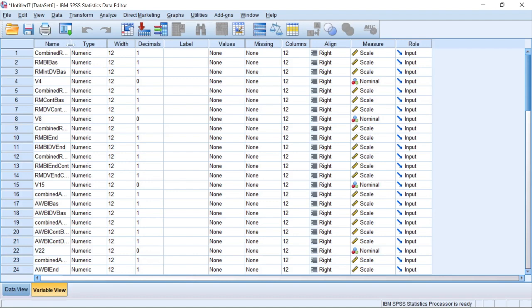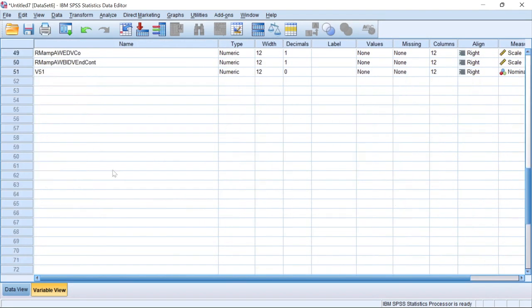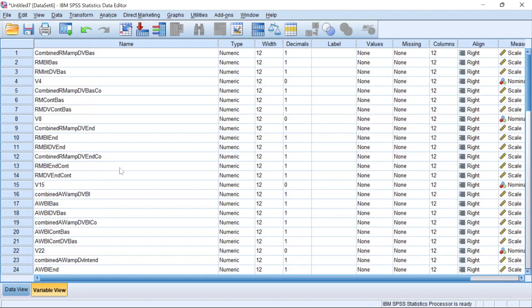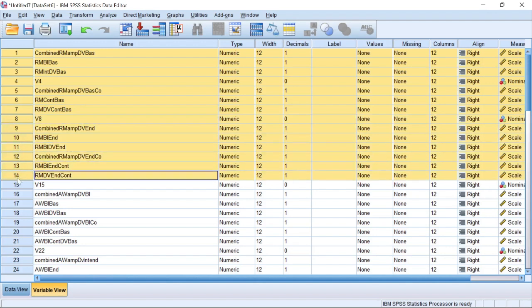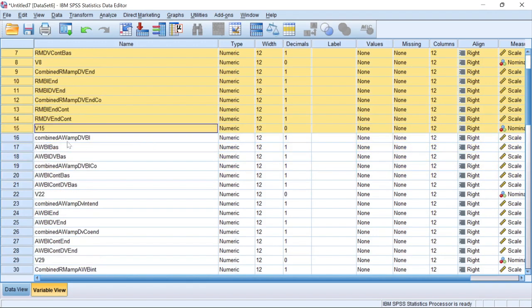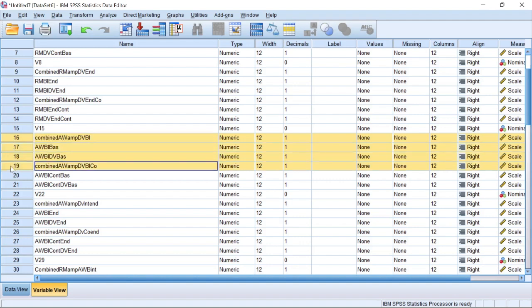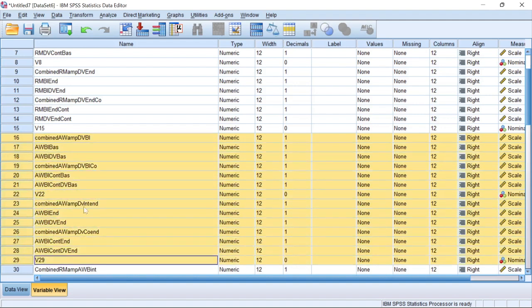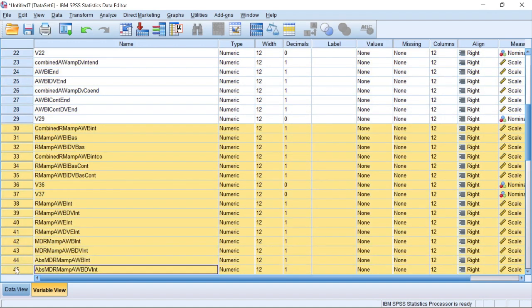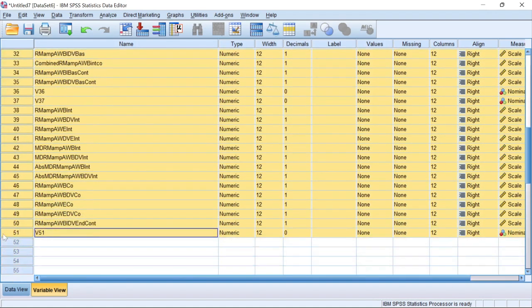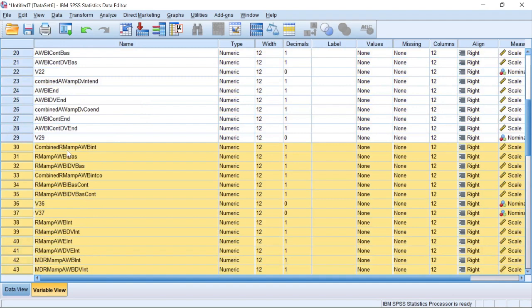In this new data, it has different scores, the different things I need. The most important thing is that it is divided. Up here you have right mindfulness, both in the control and then the intervention group. It goes up to here. Next, AW African wisdom starts from this 16. African wisdom goes up to there. Next is the combination of right mindfulness, African wisdom. So this one is the combination. People who are receiving both treatments. So that is what we have.